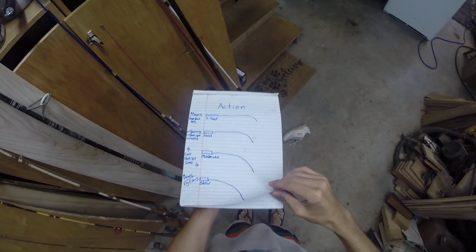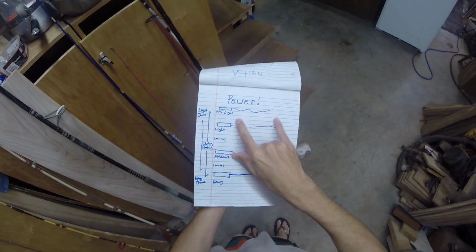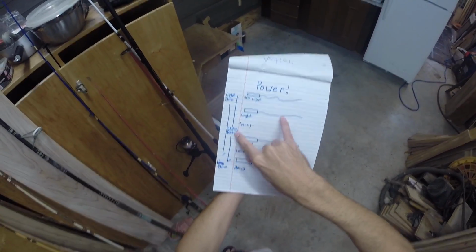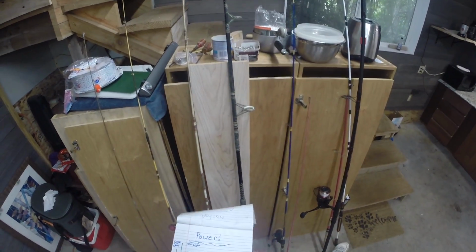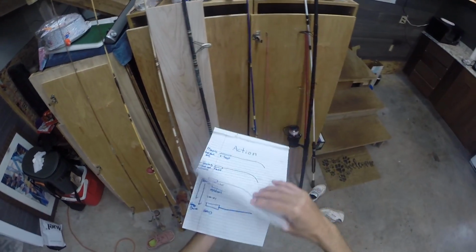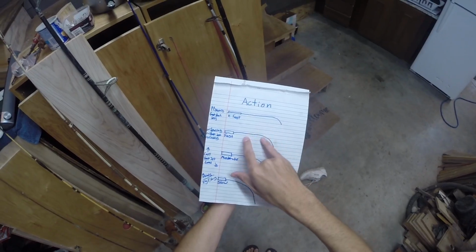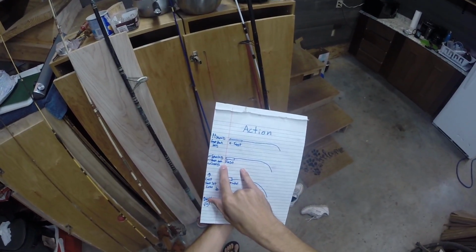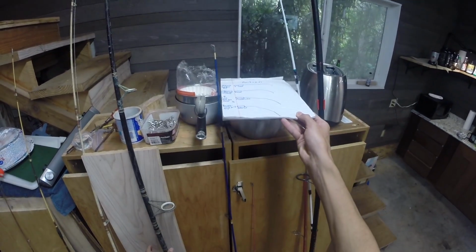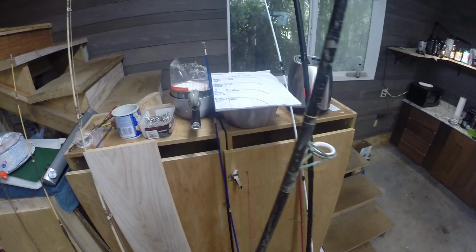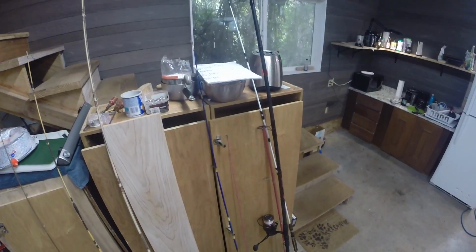What do we want to be doing with this? Power, we got medium heavy. That's starting to hit into our dunking realm. So I'd say probably dunking would be an appropriate thing to do with this rod. Action, we have a fast action, so we could still cast lures with this rod. We have a decent amount of sensitivity, but it's not quite as high as something in the extra fast action realm.